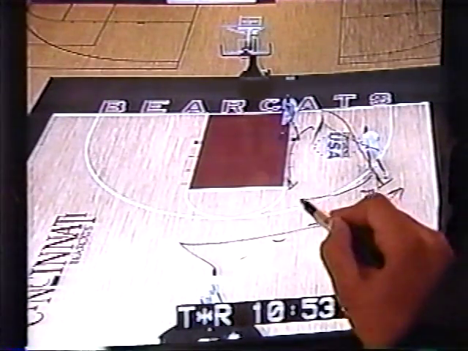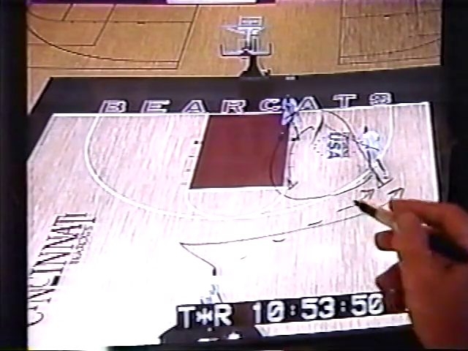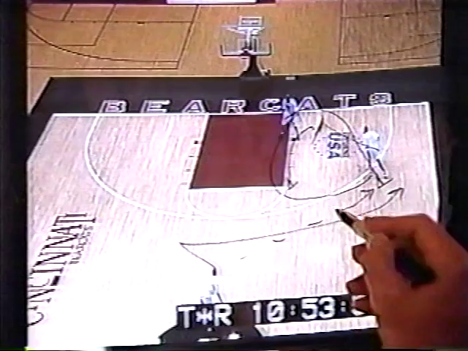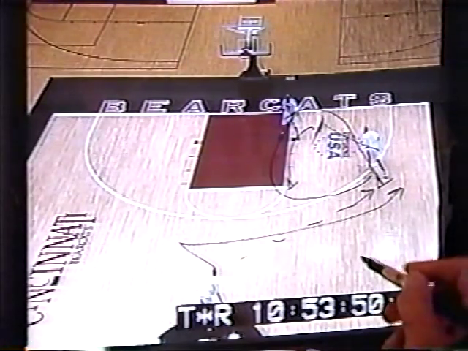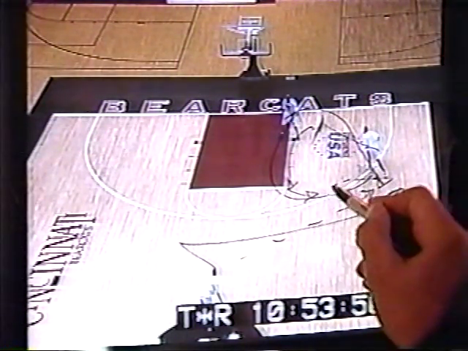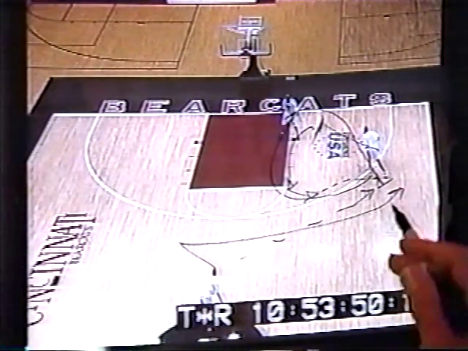Now, when this guy comes off the screen and he ends up in a low post situation, and maybe now they're taking the high post away. Our low post guy isn't open. They've taken away the high post situation. We can't throw the ball in the high post. Or let's say we do throw it in a high post and we can't play high-low. Our post guy's just covered up. He can't get the ball. They've done a great job of post defense.